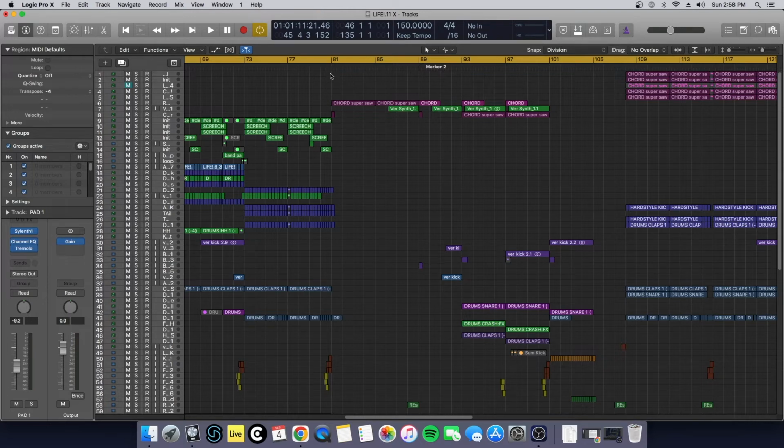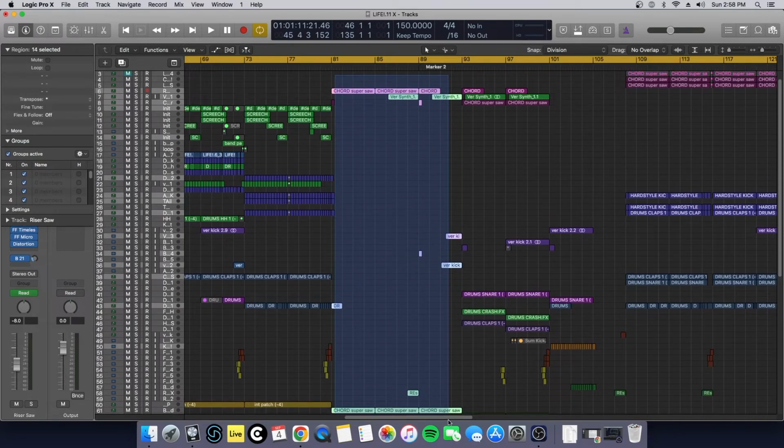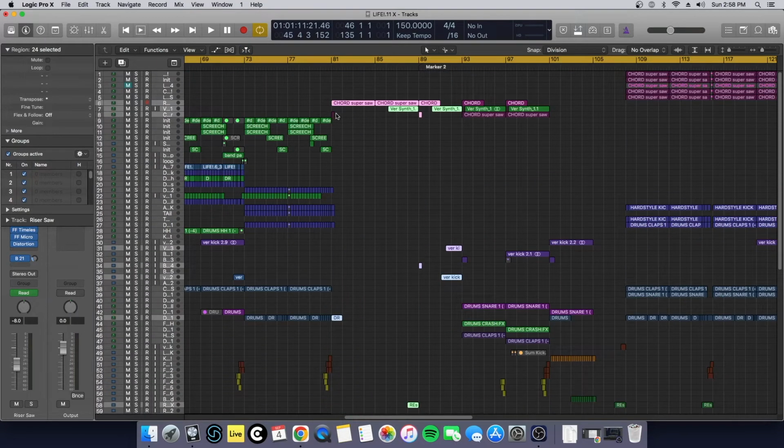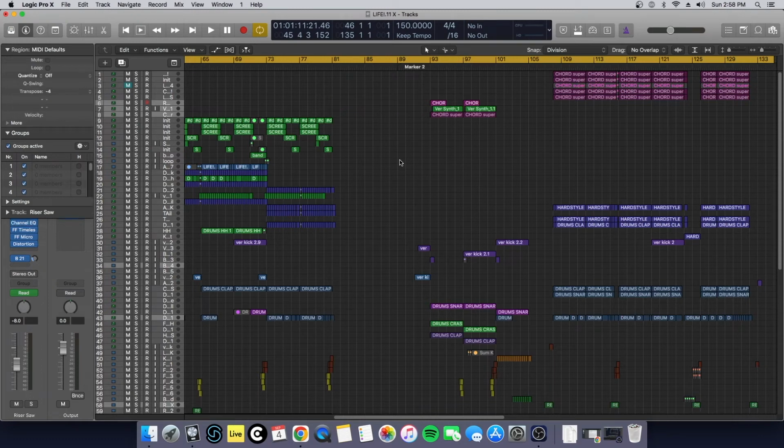Let's say that we want to take this section here. We're just going to go ahead and grab everything that we want inside of this bar, including this little note here, but we want to keep these two things where they are and go ahead and leave them alone. Now we can delete that because we don't need that section.